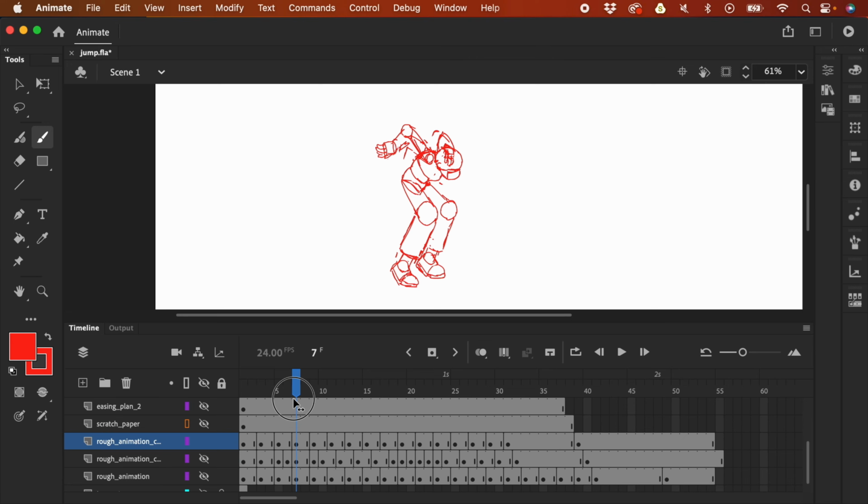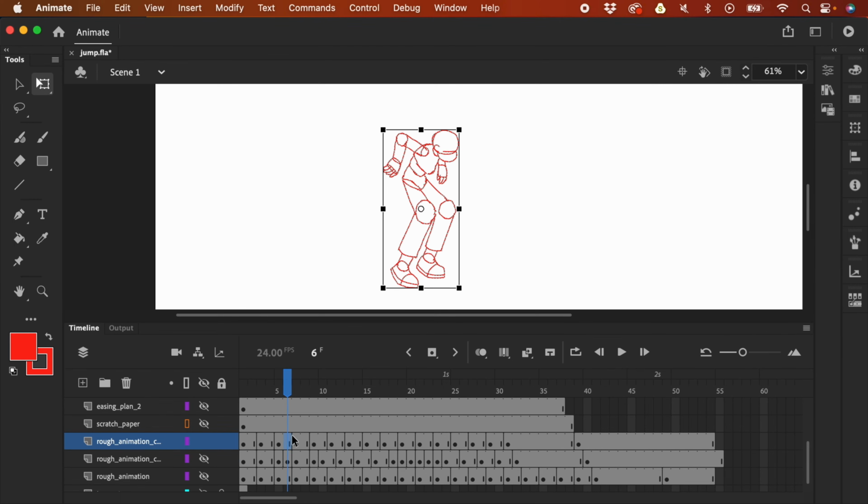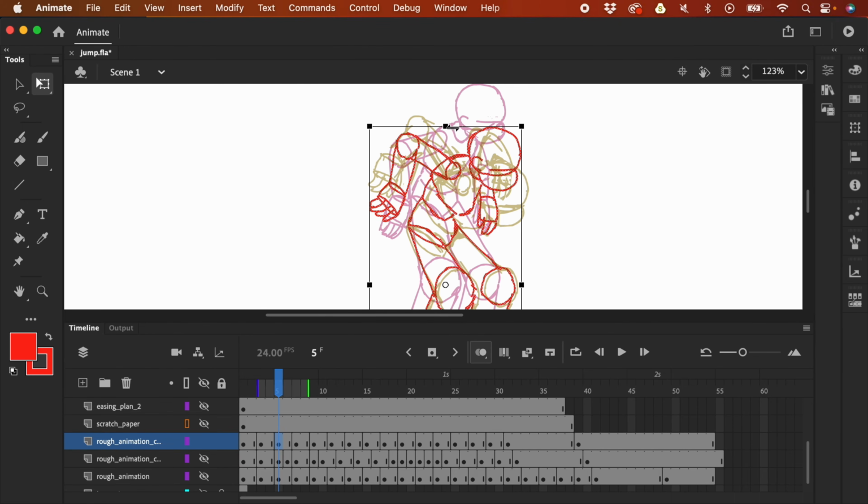But since we adjusted the anticipation pose, we do need to adjust also the in-betweens, like for this one. So you could turn on the onion skin and adjust this to before and after only. And take a look at the hand, the head, and which one you want to favor.